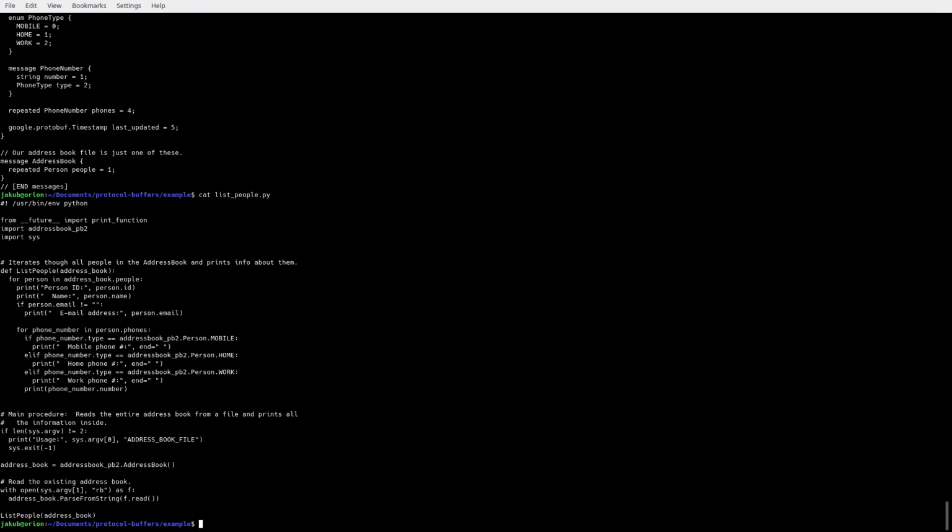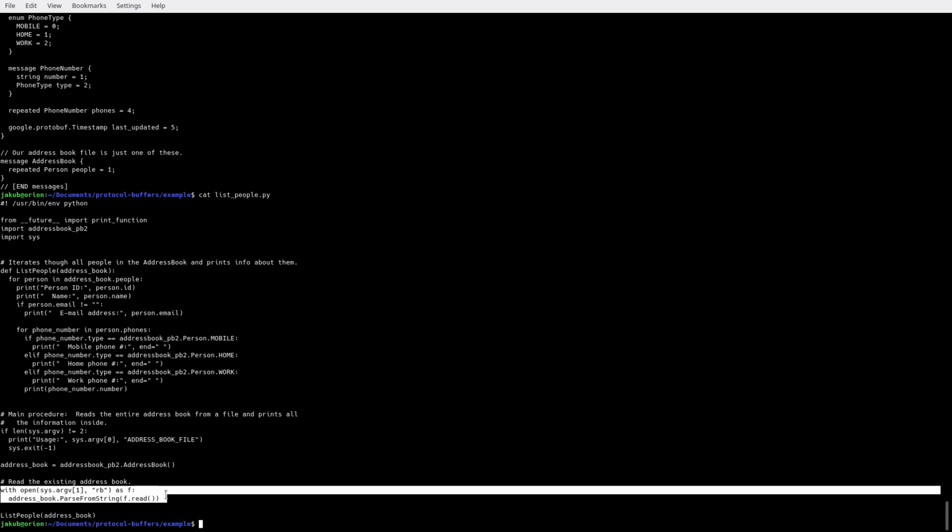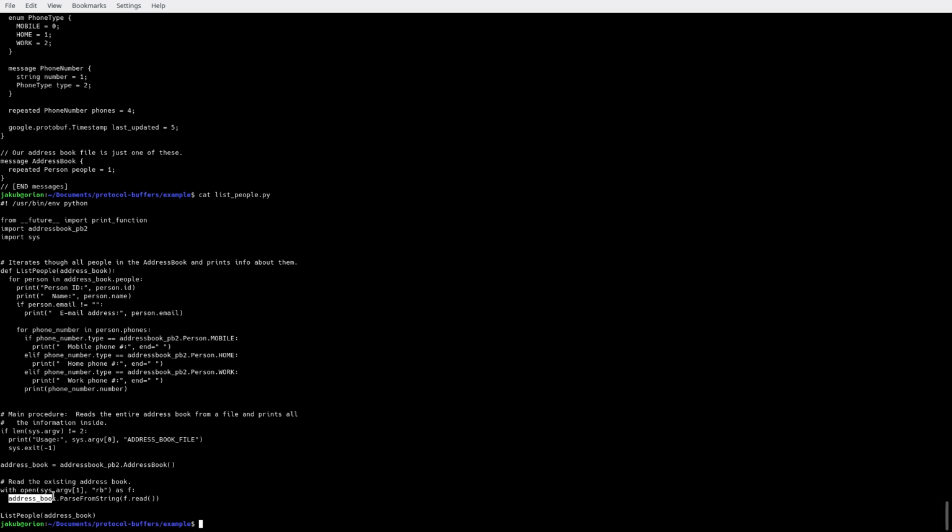So next thing is a little example. Let's get right into it. So here's a premade example. We have 5 files here. What they do is a simple thing. We have address book, which can store information about some people. We have 2 files that can interact with this file.